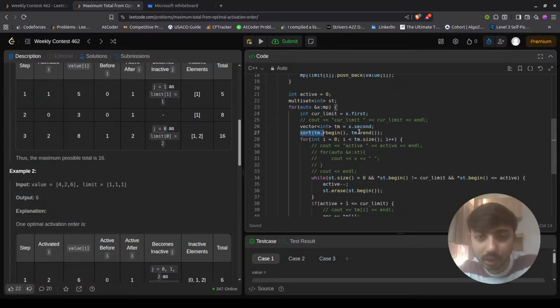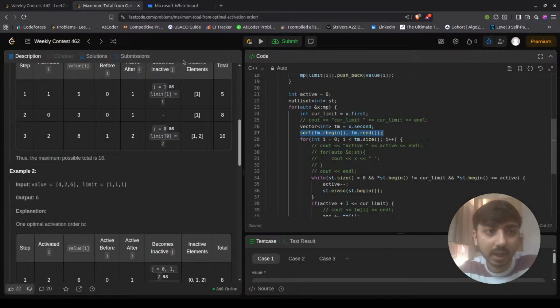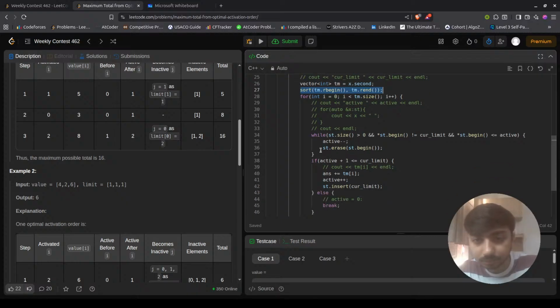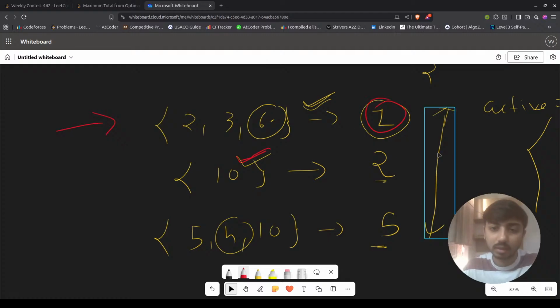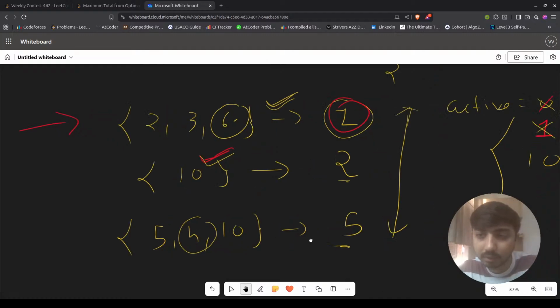Now I sorted in reverse order because I want as much as possible, the maximum candidates contributing to my answer, so it will maximize my overall answer. Now using this while loop, I am checking, let's say there are some elements which were activated previously.